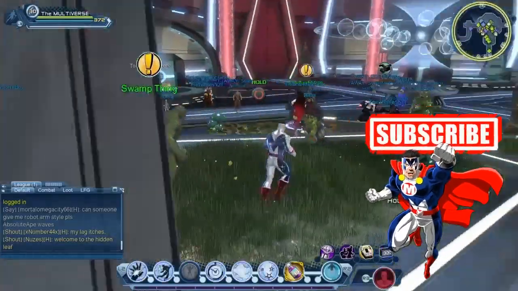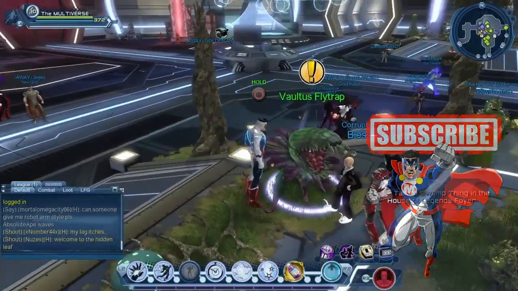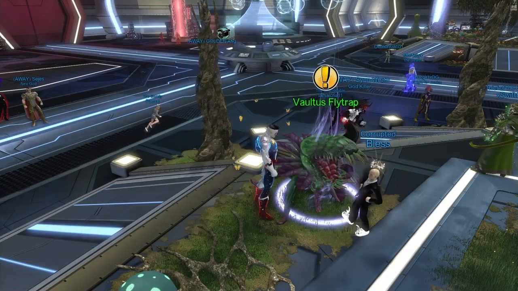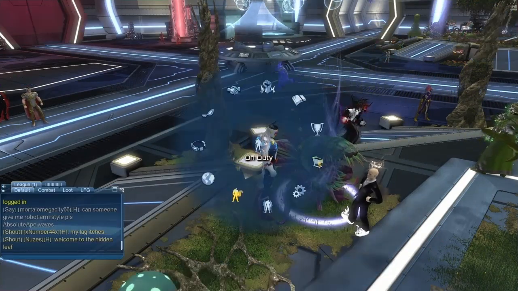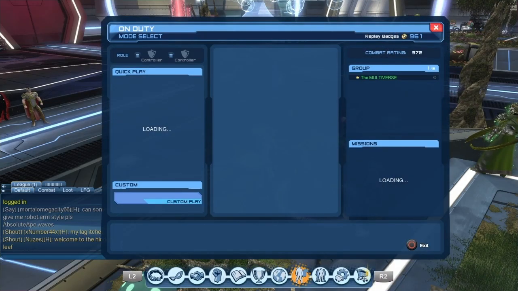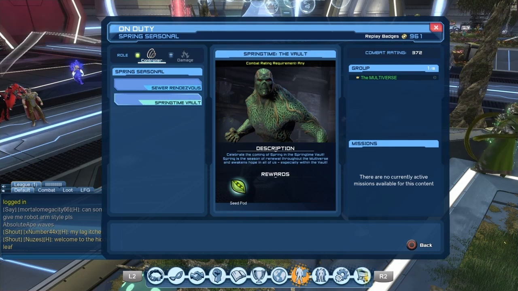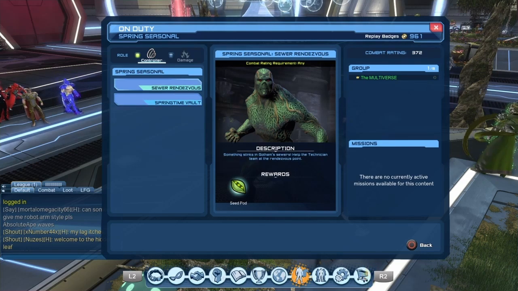Let's remedy that. There is a mission here you have to pick up if you want to be able to gain access to the vault. So this is the Springtime Vault, let us accept. And if we go back to the On Duty menu, back to Spring Seasonal, now you will see that we will get the 4-player mission Sewer Rendezvous and the Springtime Vault. We'll do those a bit later.